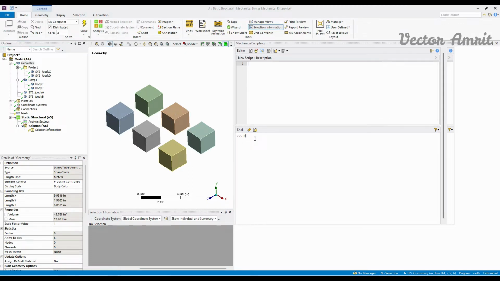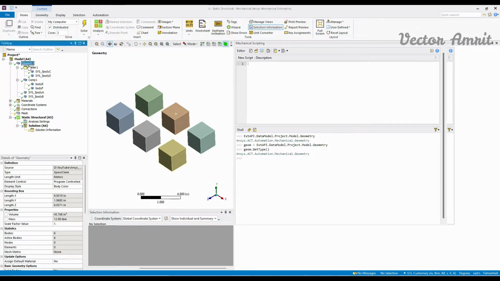Let's see what the entry point for geometry is. It will be ExtAPI.DataModel.Project.Model.Geometry. If you see, it returns System type of Ansys ACT Automation Mechanical Geometry, and let us store this inside a variable named geom. If you want to get the type of that, as we have seen in our previous videos, you can just type geom.GetType. It will return that it's of type Mechanical Geometry.